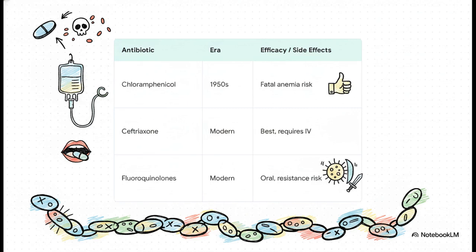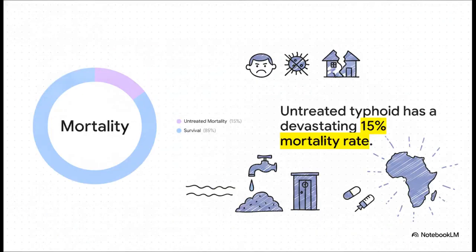And this is a massive issue for global health, because bacteria are so good at swapping genetic material, antibiotic resistance is growing rapidly. And the stakes for maintaining these effective treatments are incredibly high. While it's true that 85% of people might survive an untreated typhoid infection, a 10 to 15% mortality rate is just a devastating toll when you realize there are an estimated 9 to 10 million cases globally every single year. Sadly, this heavy burden falls almost entirely on the developing world, where sanitation and medical access can be really limited.